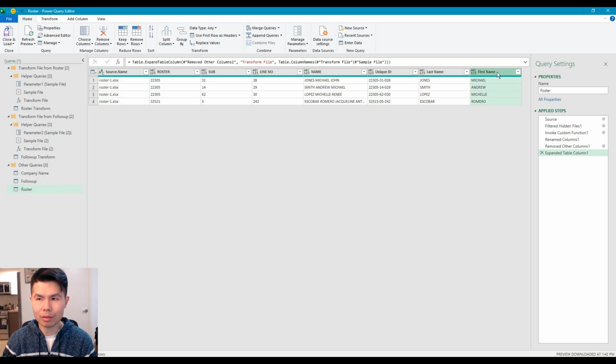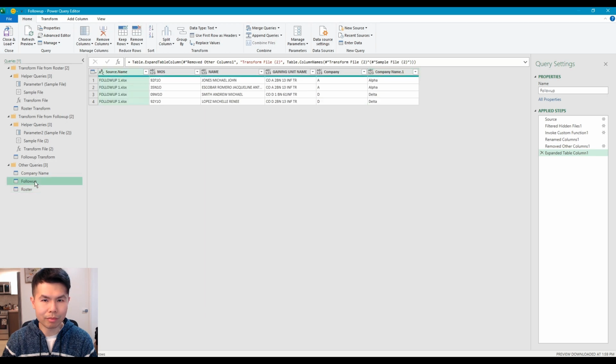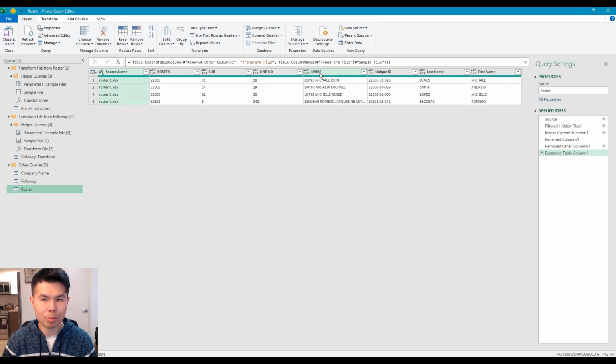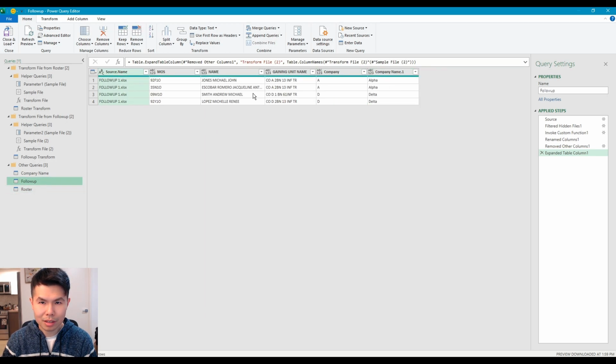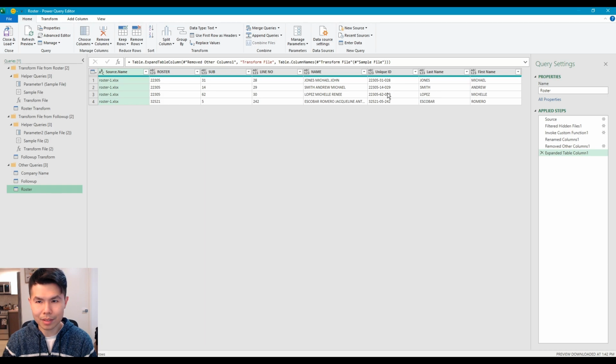We separated out the first and last names. But the problem is now we don't have the company name. So what do we do? Well, we know that there is one unique identifier that is the same for both tables, and that would be the name, because the names are the original names. They contain the first, middle, and last names without any manipulation.